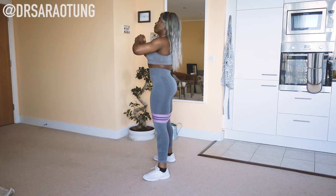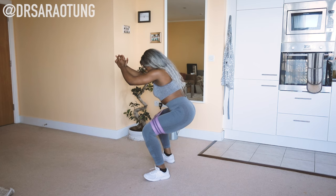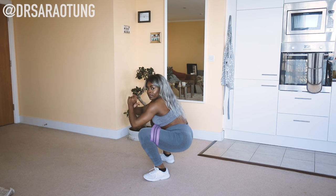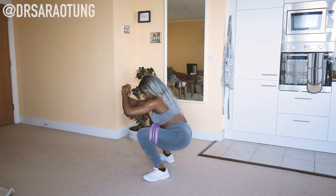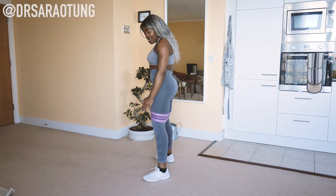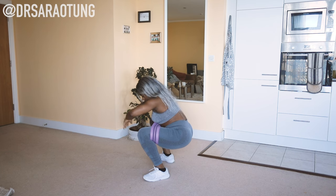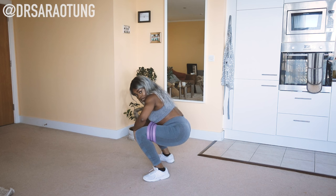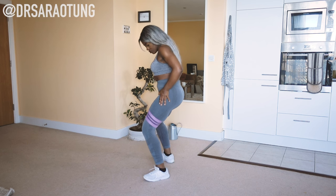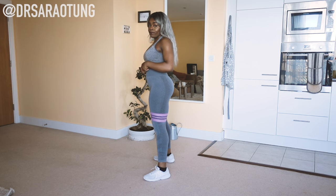I'm going to show you that again from the side. Core nice and tight. My back isn't arched, it's contracted. We're going to sit back, all the way down, and you might be limited a bit by your flexibility, that's okay, and coming back up. Now what the resistance band is going to make you do is push out with the thighs, okay? So I really don't want your knees to be falling inwards. You really have to squeeze the glutes and the thighs in order to get them out, okay? So we're going to do 10 more of those.